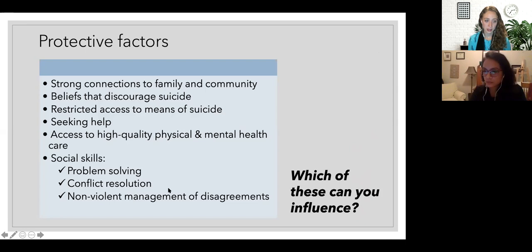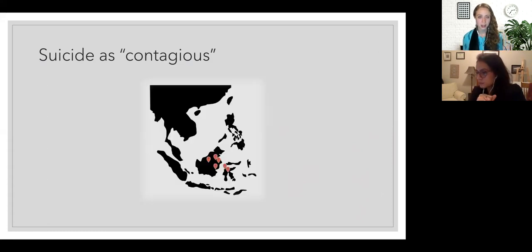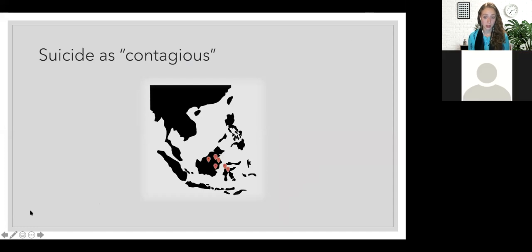Another important idea that we want to mention here that's especially relevant for media is the idea of suicide as contagious. So we'd mentioned before, one of those risk factors had to do with clusters of suicides. This just means that many suicide attempts or deaths can occur within a short time or at a certain place. Often that's within a certain area or an institution like a university. And social media can affect that in ways that are very difficult to control. But it's still important for everyone in media responsible for sharing information to do that in a way that's helping people to find support and to avoid the kinds of narratives that could lead people to imitate others' attempts.